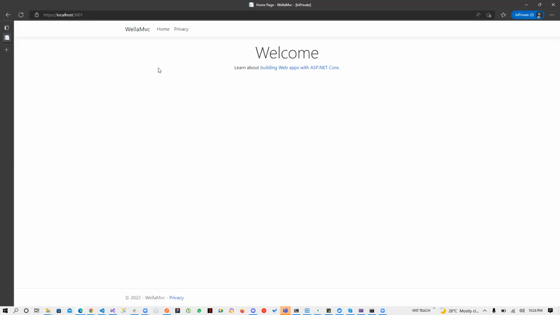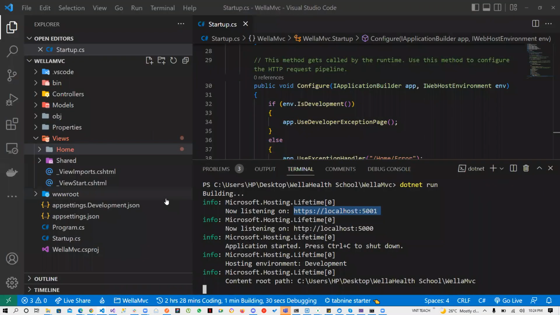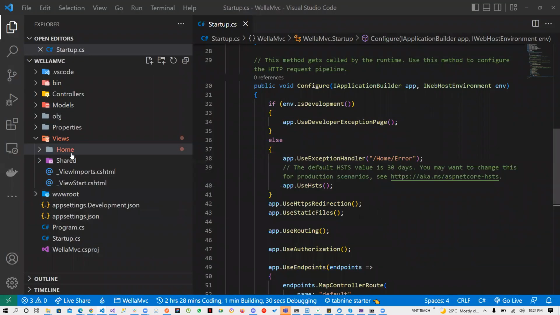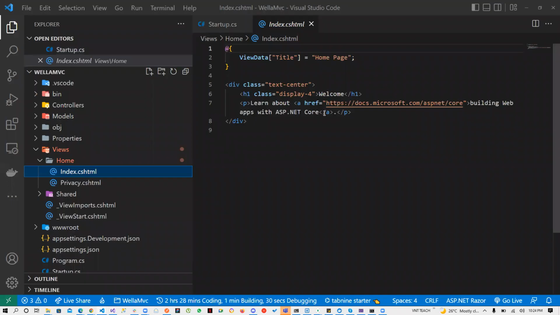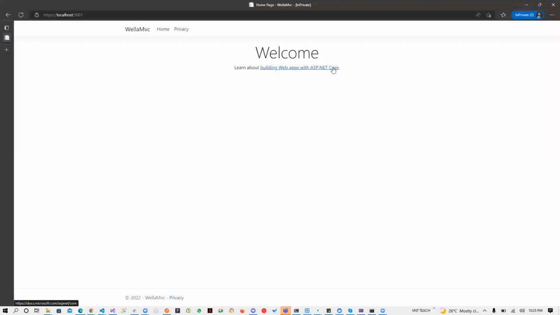So we've not done anything, right? This is what is coming with our ASP.NET MVC application. It comes with a front end and a back end. It's a singleton application where you have the back end, the front end, everything in one solution, right? So this navbar and these contents, I'm going to show you where they are right now. That's if you're into the front end kind of thing. So if you come to the index.html, you see this welcome, learn about building web apps with ASP.NET.